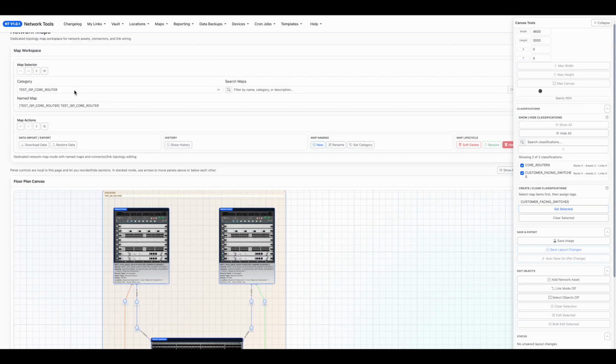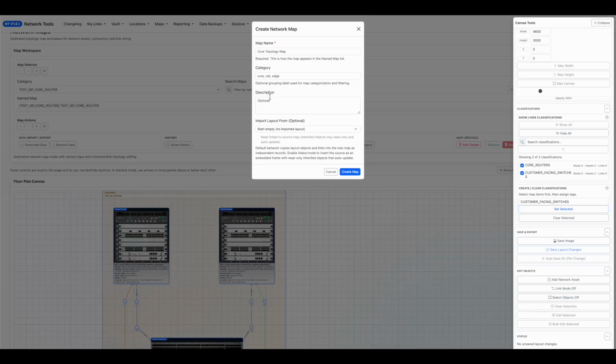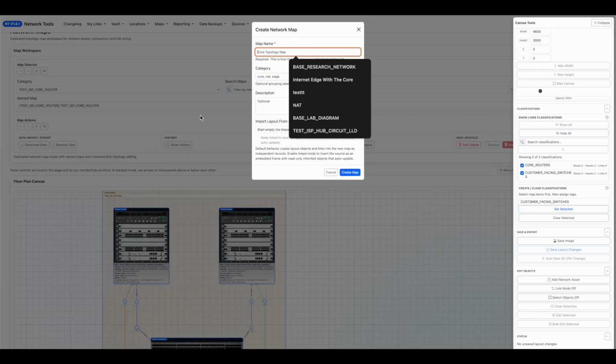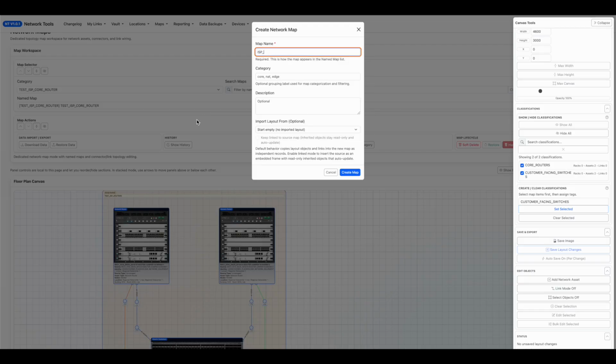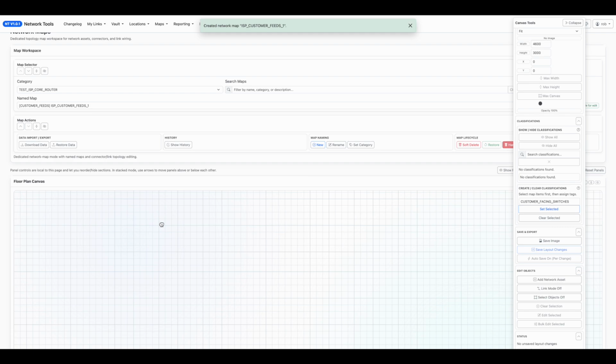If I were to go and I want to edit this next customer, well, actually, let's create one. Let's see, a customer needs one. Names don't matter. We'll group this as customer feeds. You can do whatever you want. You might have video, residential, digital cable, whatever. So I'm going to call this my customer feeds.